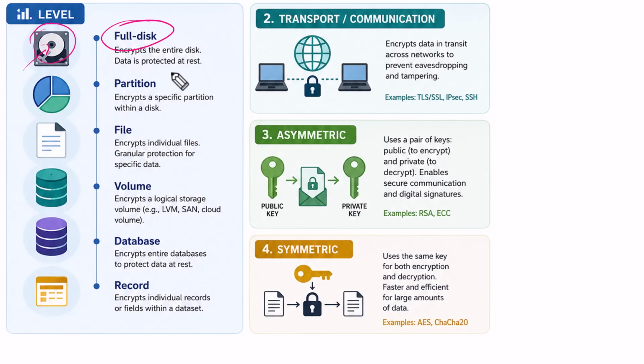It can also happen at a partition level, where maybe you've got a partition C and a partition D, and you simply want to partition those particular parts of your drive and specify, for example, that the data partition, the one that contains data, must be encrypted. And then you could leave the other partitions unencrypted. You can do this at file level, at volume level, for your database, as well as at record level. So this is the lowest level you can actually go about encrypting data within your environment.